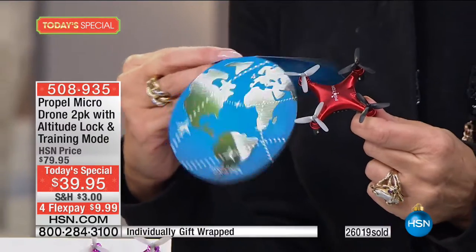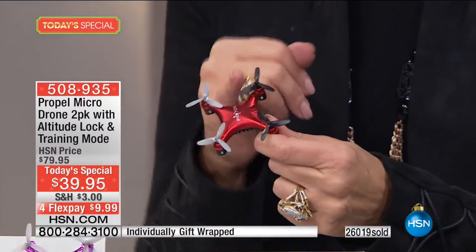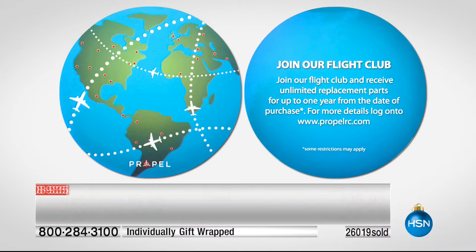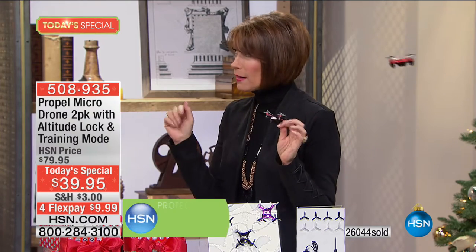And when we give you extra propellers, when we give you the flight club that for one entire year, if anything happens, you will get this replaced free. The parts will be replaced absolutely free. But again, the value is because it's about the quality of what you're getting. It's not this flimsy little plastic thing that just erratically goes all over the place and can be a little scary.